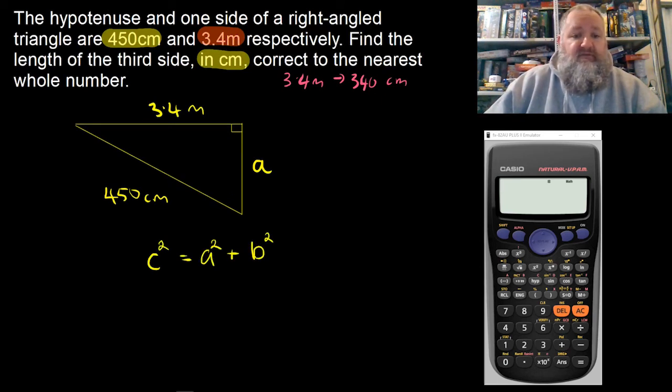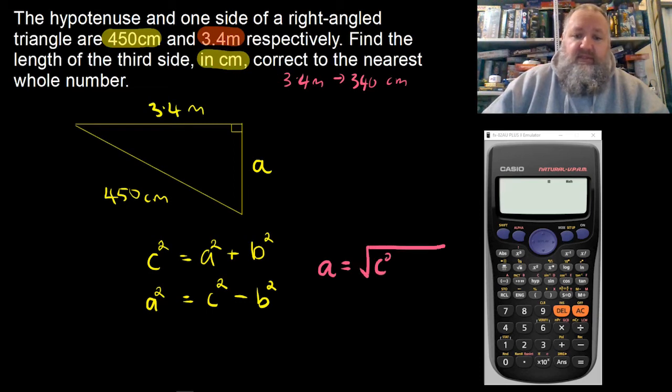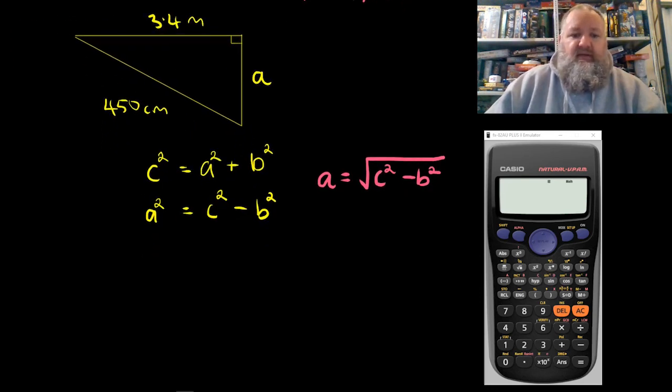Okay, write down your formula. Interestingly enough, and I haven't talked about this yet, but if you're good with your algebra, you can actually write the formula to make a the subject of what you're looking for. And in fact, you can even do it a step further than this line here. If you really know what you're doing, you could write a is equal to the square root of c squared minus b squared. And that will give you exactly what you're looking for, this a. I didn't use that, but that's okay. You can.